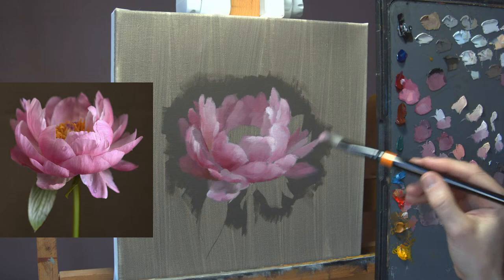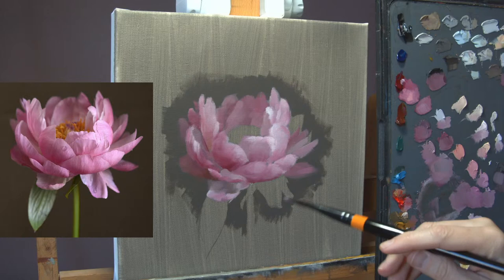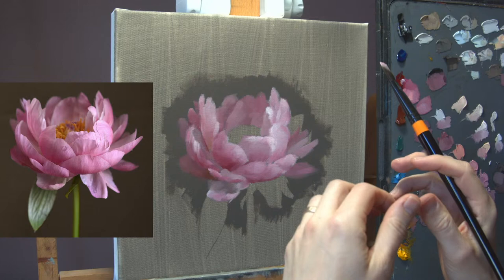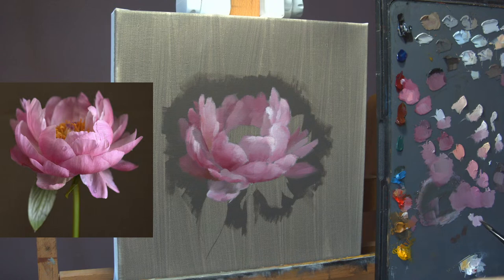One of the reasons for me to choose to approach floral this way, taking a petal at a time, is that sometimes it's hard to make out all the subtle differences. Other times it's very clear. You see each one. It's like, well, I pursue depicting each one.